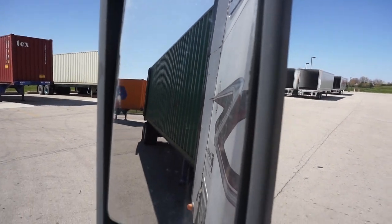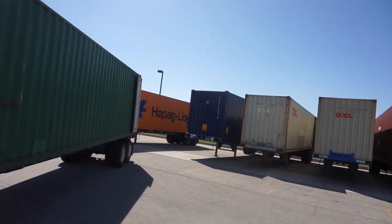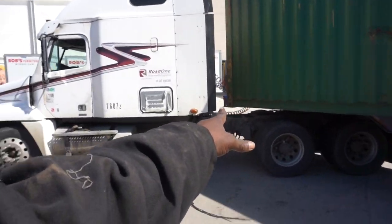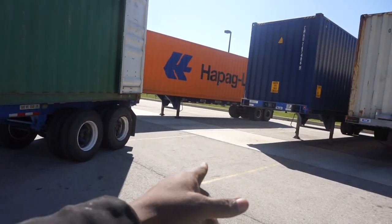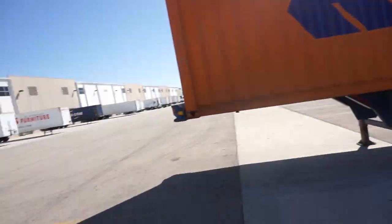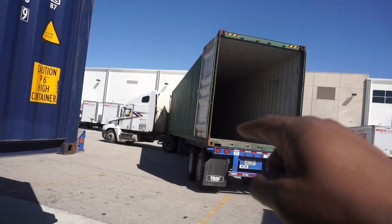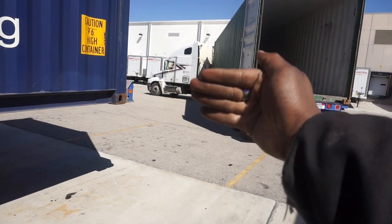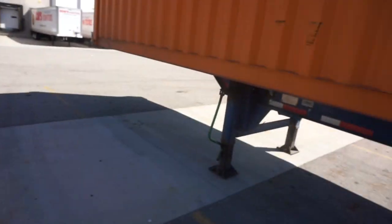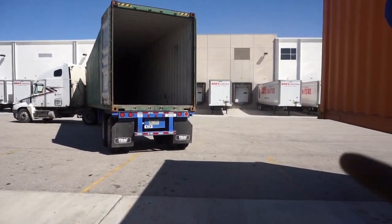Watch — I'm going to get it to a V-shape where it's hard to catch up. Now right here, look — my truck is here, you can see my chassis is turned. With a 53-footer you could catch it, but remember, you don't want your tractor and trailer to get into a V too quickly. From back here it looks like I could catch it — on a 53 I could because of the kingpin positioning — but because this kingpin is so far forward, it's gonna move like one piece.